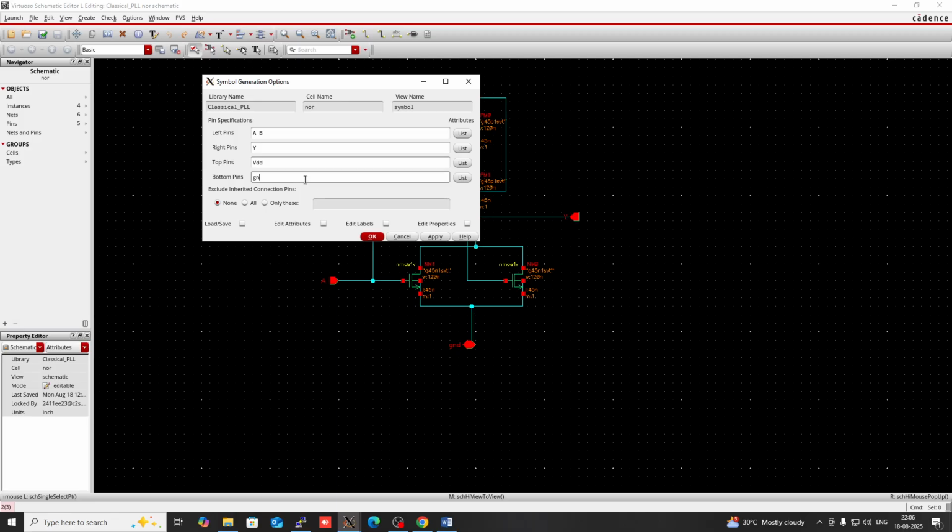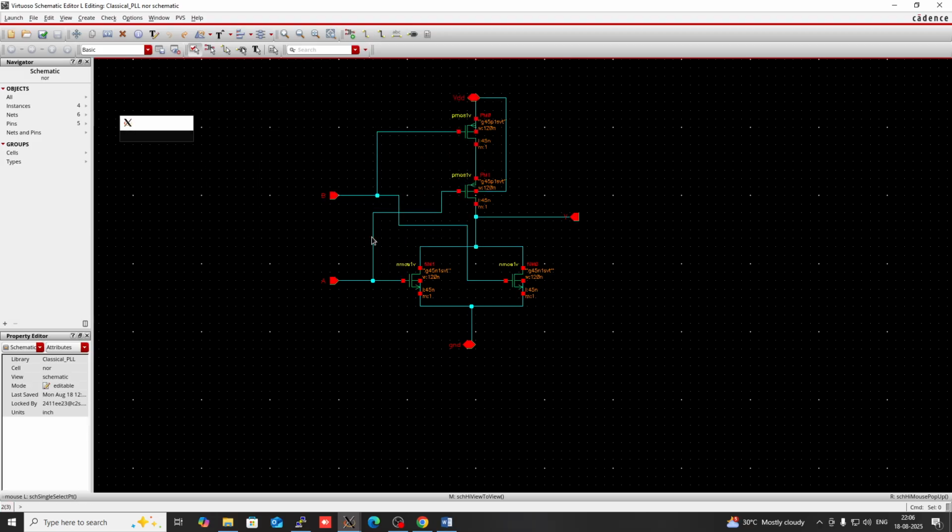So I am going to change this to ground. Okay, you should take care that the pin names are uppercase and lowercase sensitive. So if you use lowercase then it should be lowercase, if you use uppercase then it should be uppercase. Okay, then click on OK.